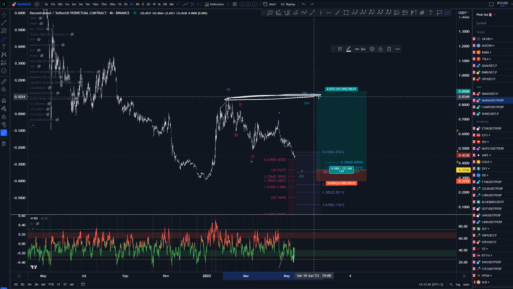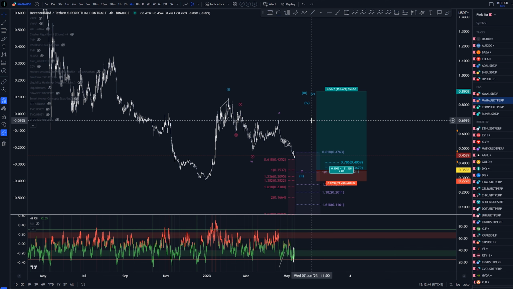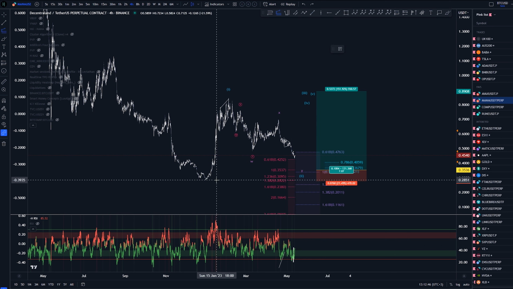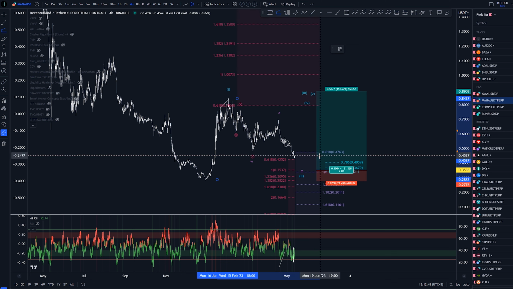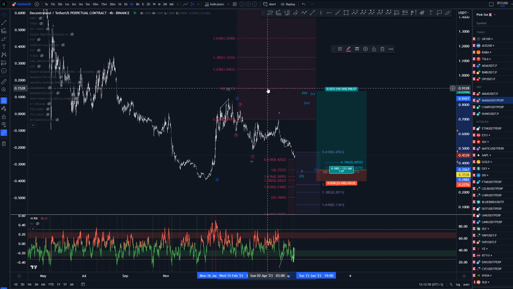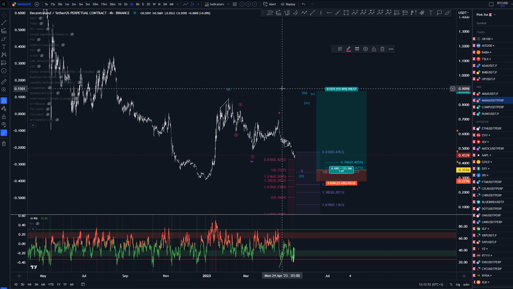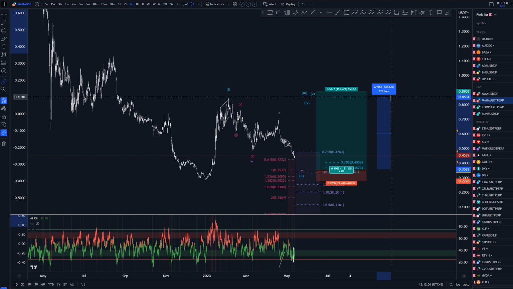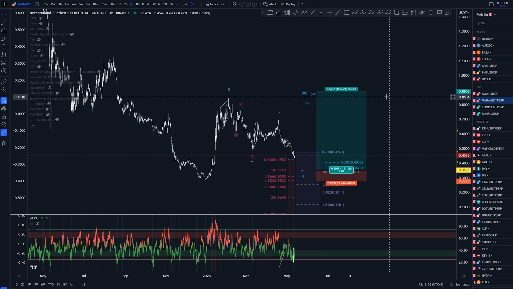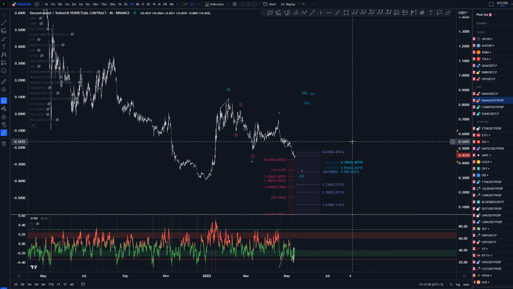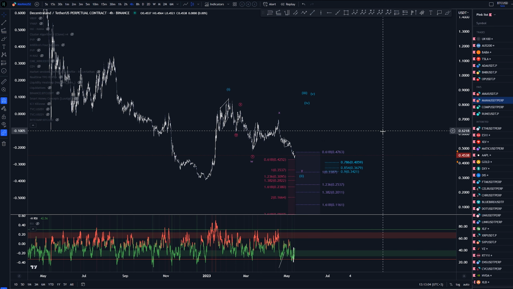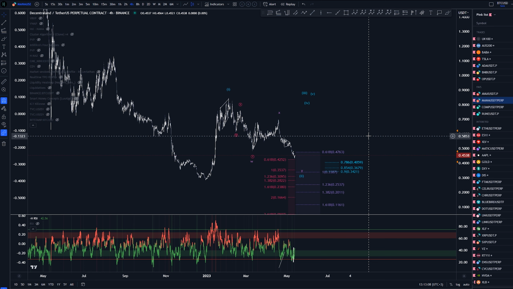Of course, these highs are to be raided, and the 1-to-1 of that move here, if this happens, is going to be one of the targets around 91 cents. And of course, if we come up from here, that's another 138% in price. Used with leverage, you get the point. It's pretty decent. But those are the 2 that I prepared for this video, and also the total 3 that I'm watching.